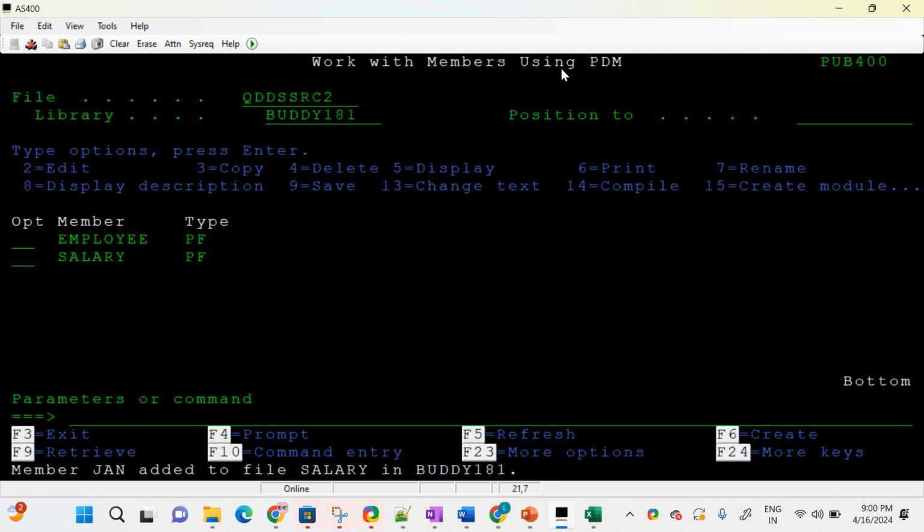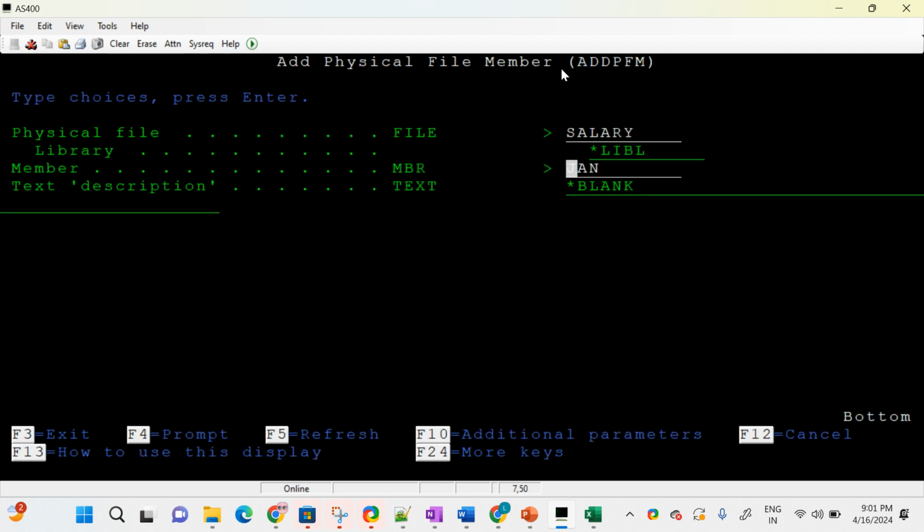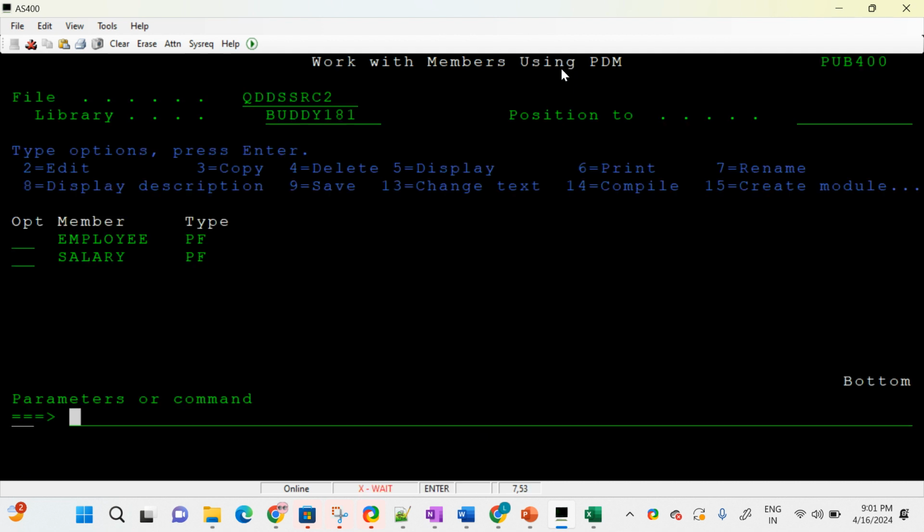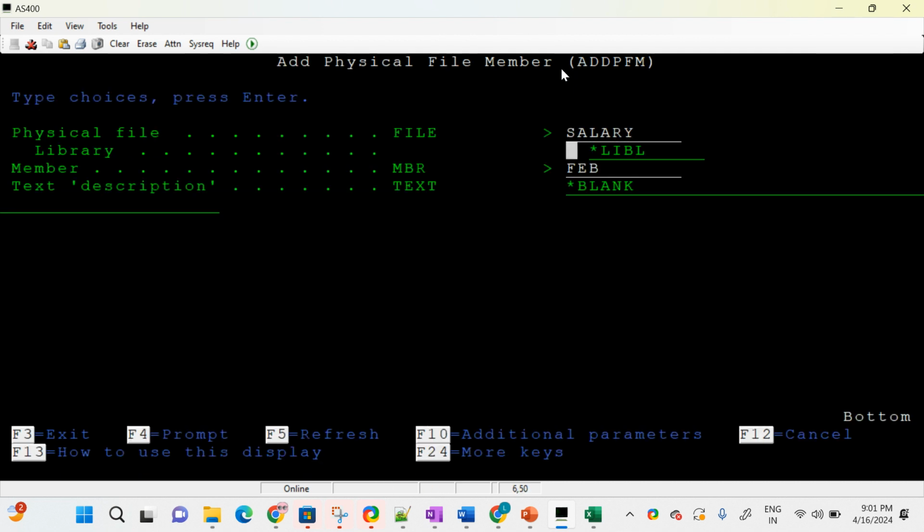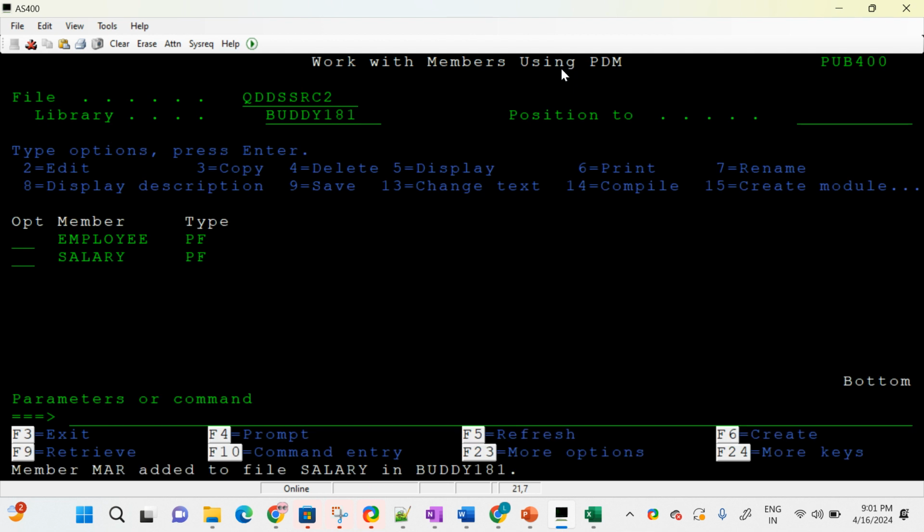So we made it up to 13 members you can add. That is why it is allowed to add the new member. The same way I wanted to add Feb as well, and the same way March as well. Okay, earlier we used the CHGPF command. The same command you wanted to use.